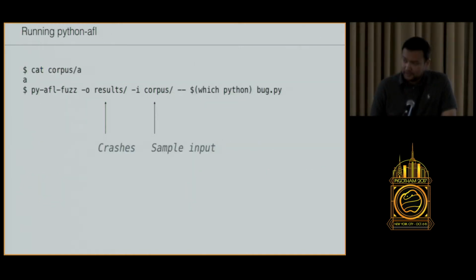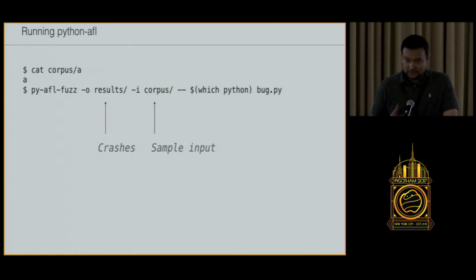The way you invoke this, there is a py-afl-fuzz command, and you give it where you want it to write results. So it's going to write out a lot of data, and if it finds any crashes, that's where it'll put it. And then you give it this sample input, this input corpus. So ideally, you want it to start from a set of known valid inputs and then start mutating those rather than just starting from some random set of input data. So you show it what valid input looks like. So if you're fuzzing a parser, you might have valid expressions or something so it knows what good ones look like. And then you give it the script that reads from standard in, which is this previous script you looked at.